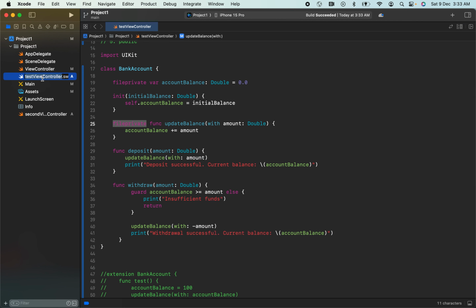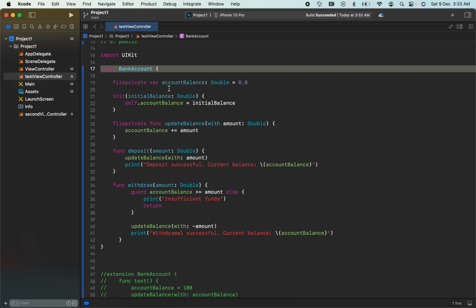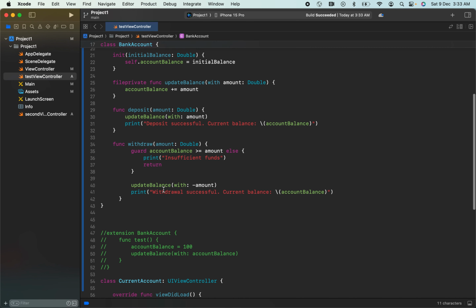Here this is the test view controller file. Only within this file, even if we created n number of classes, we can use these file private properties and methods in those classes, as well as in the extension of this bank account mentioned in the same file, but not in another file. This is about file private.